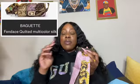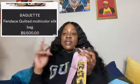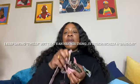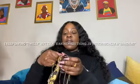Okay, so the bag that I liked, I'll try to put it on the screen. It was kind of junked up a little bit. So it had a twilly on it and all this other stuff and this mixed print. But I don't get that. So I decided to make the poor man's version. I'm not quite sure how I'm going to do this. I'm going to have to play around with it a little bit, but I decided to take this twilly and put it on this little baguette, which is ironic in itself because this is one of the smallest bags that you could possibly get, and I'm going to put a twilly on it, but whatever.